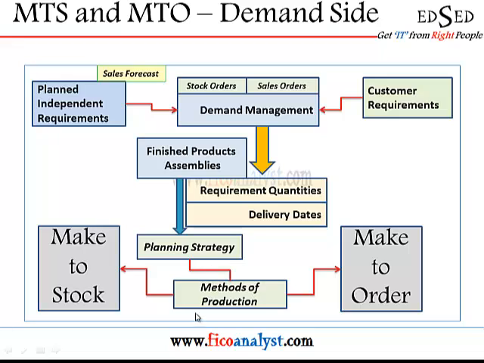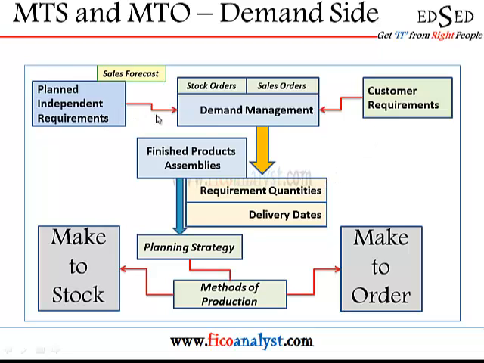So basically you come across two types of terminologies all the time from the demand perspective. You may be getting the requirements to produce something from a customer or from your forecast. If you are getting a specific customer requirement, that is called customer requirement, or if you are trying to produce without reference to a particular customer, then you are planning the requirements based on market analysis. So planned independent requirements and planned dependent requirements. The customer requirements are basically the dependent requirements.